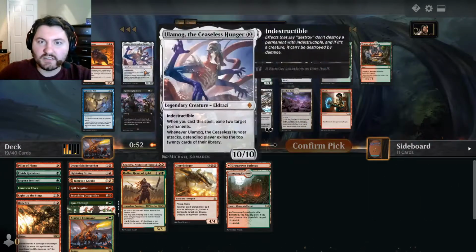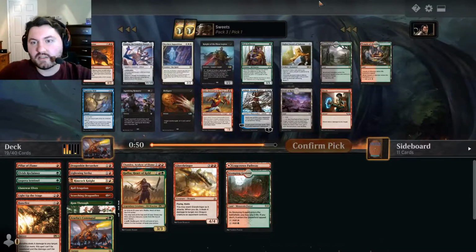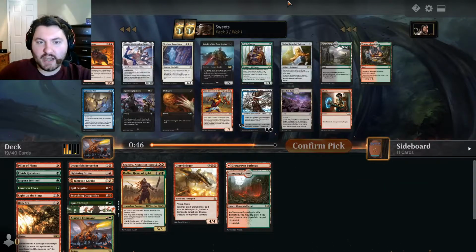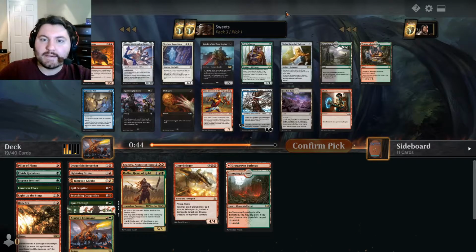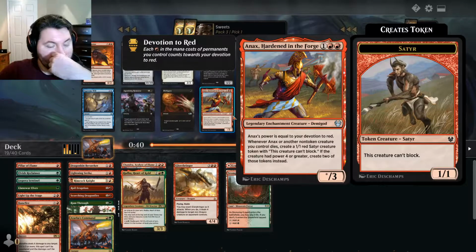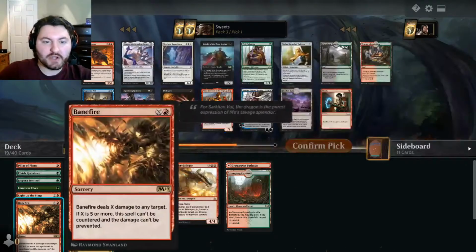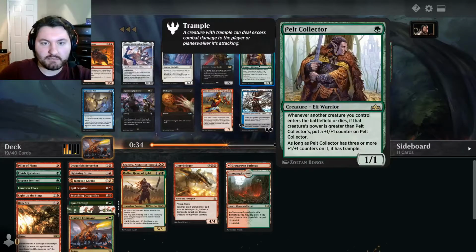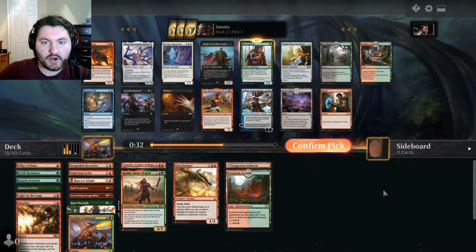Ooh, Ulamog. Somebody's gonna be happy with this Ulamog. Shock would be nice. I think we just take the Pelt Collector though. Pelt Collector kind of does everything we want. Anax would also be kind of interesting, come to think of it. Anax, if they blow up our board and leave us with a bunch of tokens, we can just turn around and kill them with the Atarka's Command, but I think we're going to take the Pelt Collector as a 1-drop.